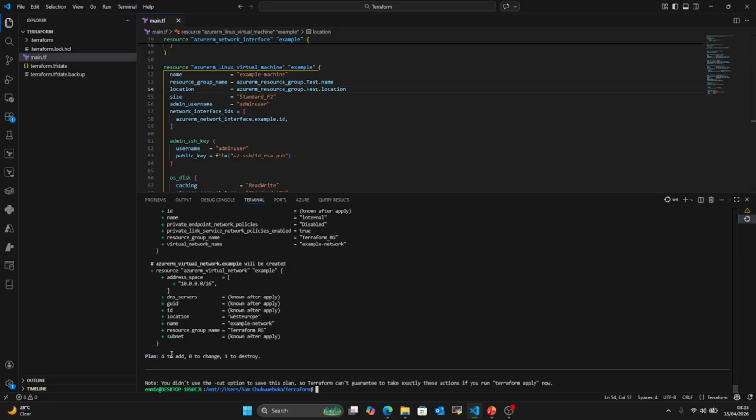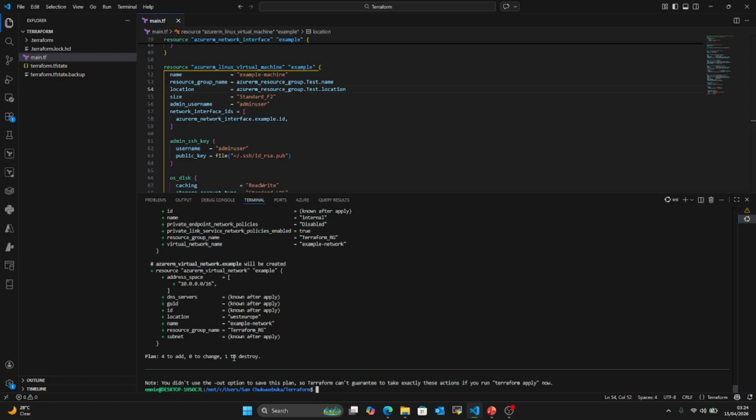Now we are seeing 4 to add and 1 to destroy. How do we have 4 to add and 1 to destroy? First off, like I said, Terraform will always compare what you define in the main.tf to what you have in your account or your infrastructure. Before now, I told you we replaced the storage account with a virtual machine.